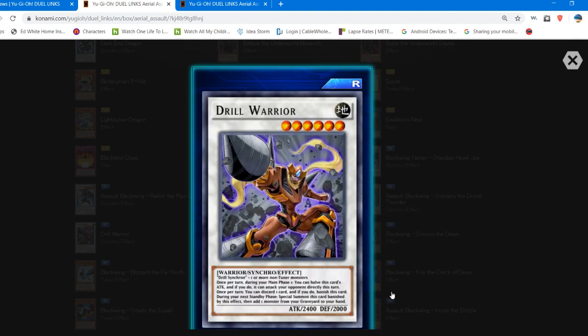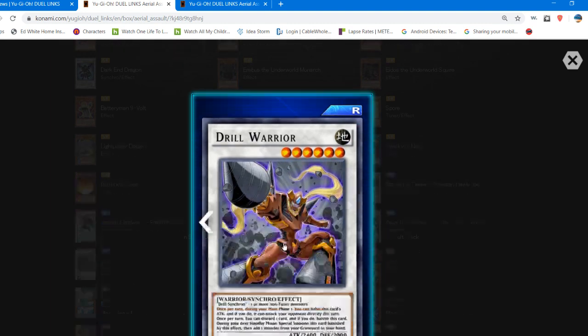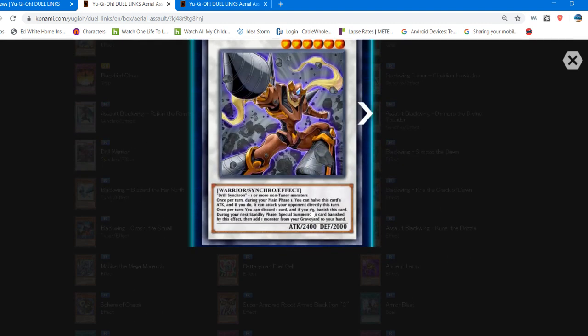Drill Warrior. Yeah, this card was nuts in the TCG because this card would just keep coming back and be annoying. Once returned during your main phase, you can halve this card's attack, and then you can attack your opponent directly. Hello, Cyberdarks, right? Also, once per turn, you can discard one card.